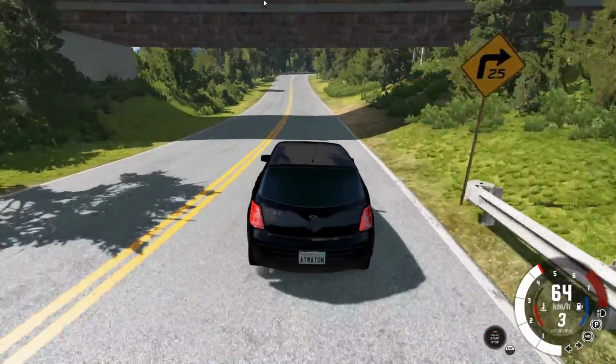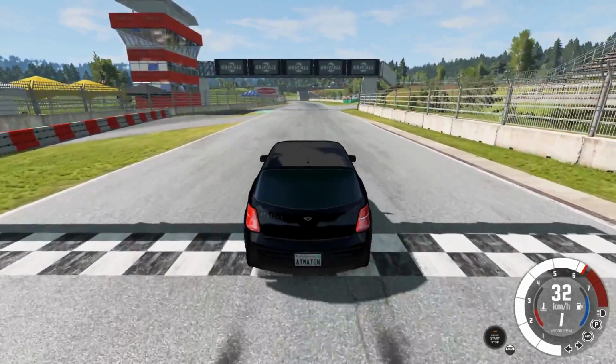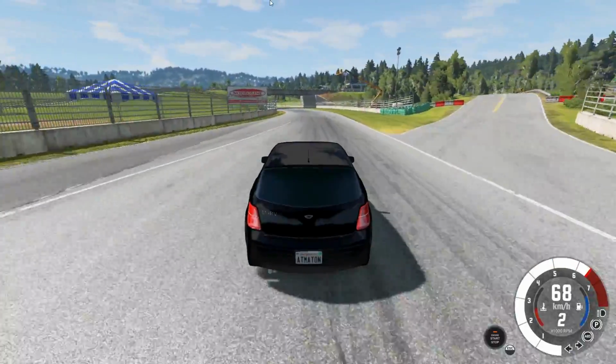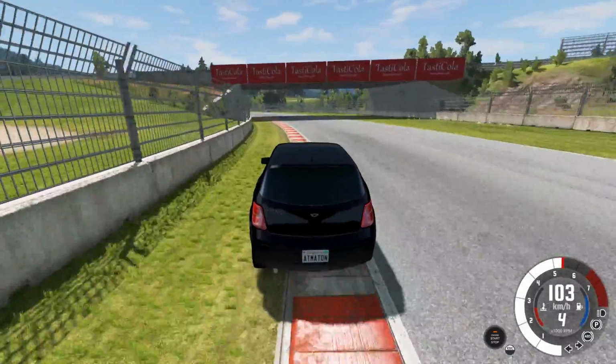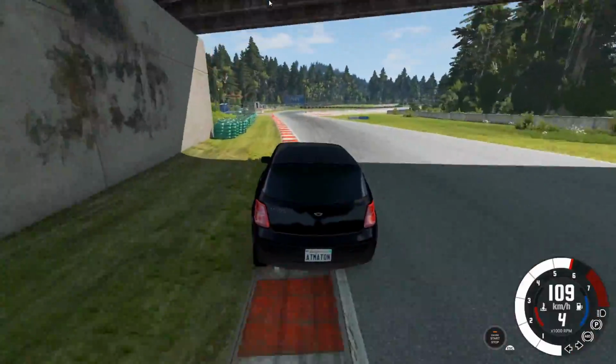Oh, the brakes are so mediocre. If we actually go back to the start here. If we're just doing a 0-60 right now, it's definitely probably around 10 seconds. Maybe that doesn't feel like it though. It feels pretty quick. See this turn right here. I just want to see if we can get us straight away for a second here.